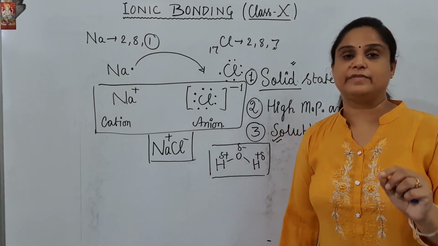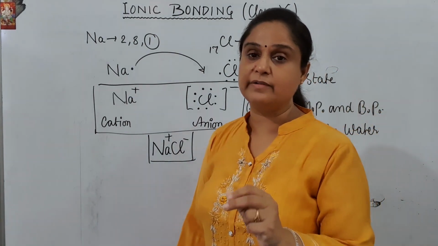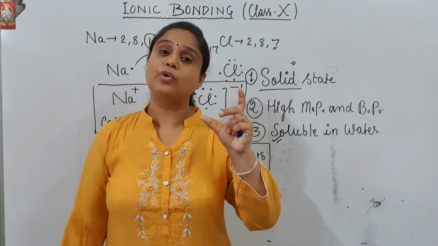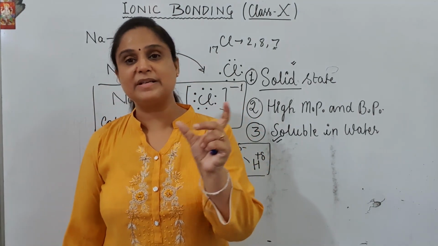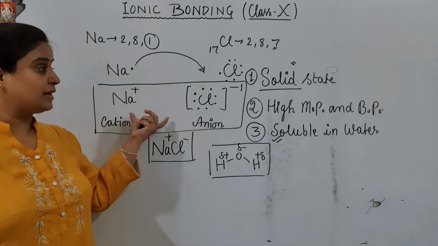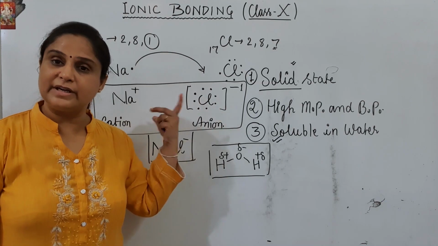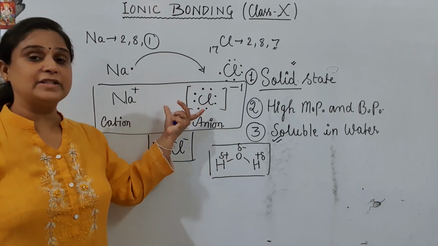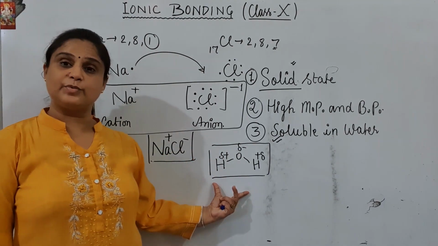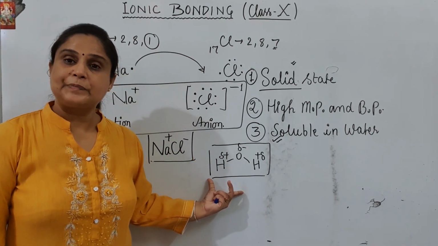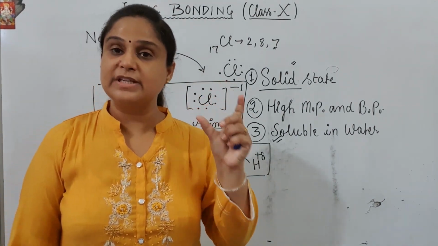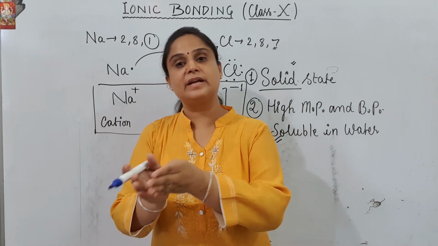Now this polar solvent has the tendency to dissolve polar kinds of molecules in it. Polar kind of means those molecules which will have poles, meaning plus and minus. So we have learned right now that these two are made up of cation and anion. The bonding between cation and anion, so if it is between the cation and anion, the molecules are polar. If the molecule is polar, this will follow the rule called like dissolves like. What does it mean? Like dissolves in like.